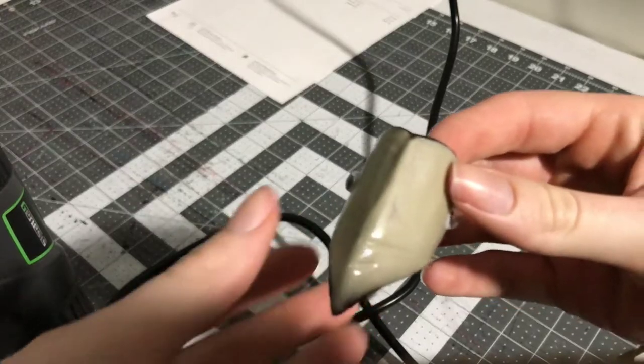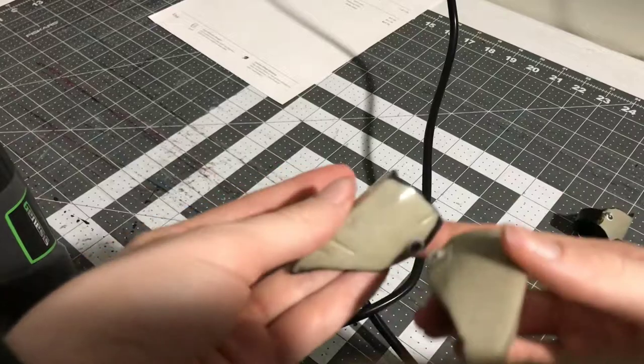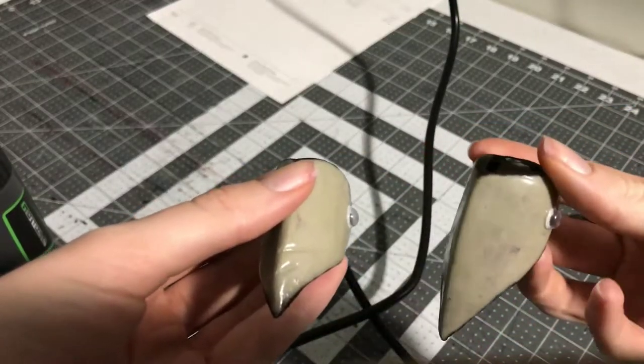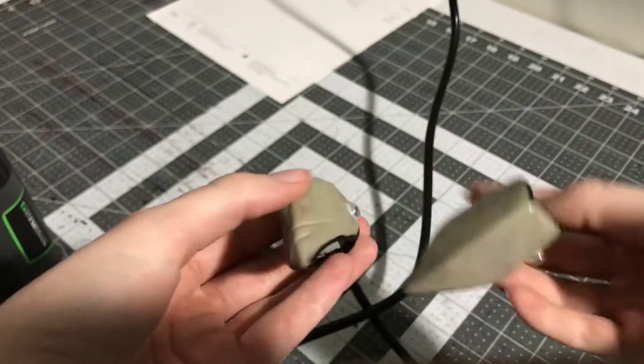And here you see I put googly eyes on the little fingers here. I just used super glue to attach those, and I realized at this point, after I started priming them and painting them, that I forgot about battle damage.